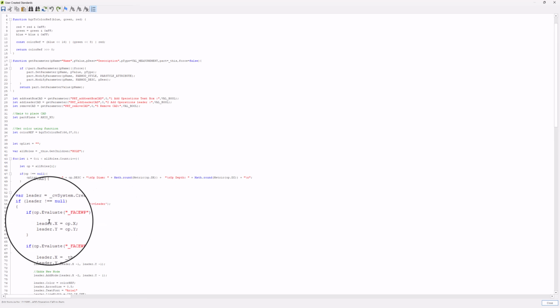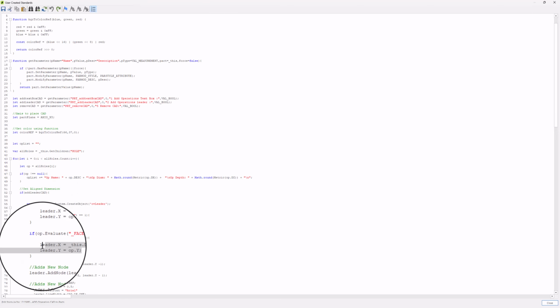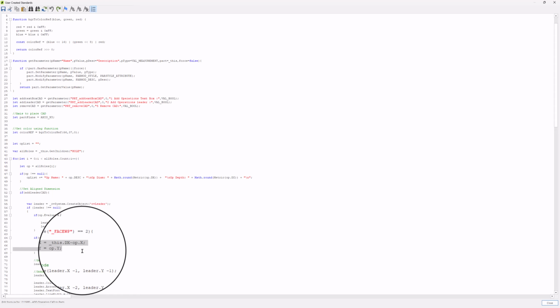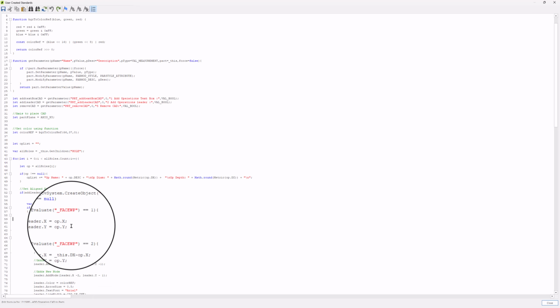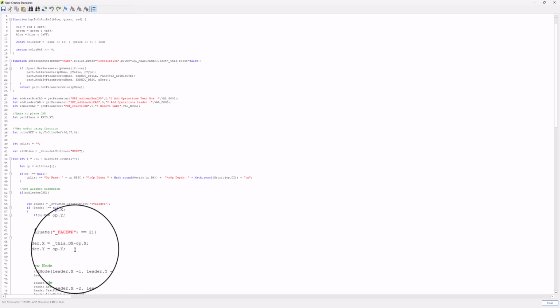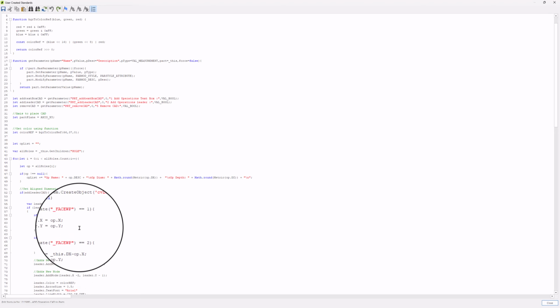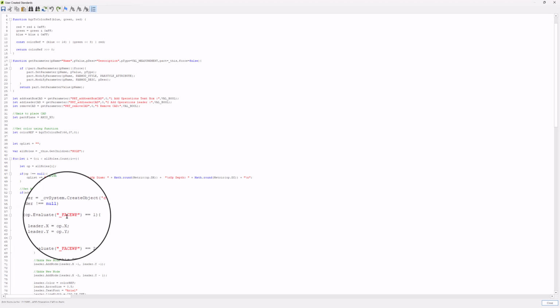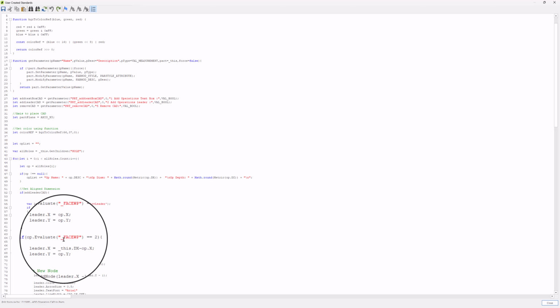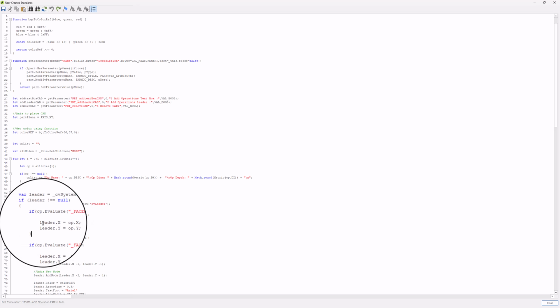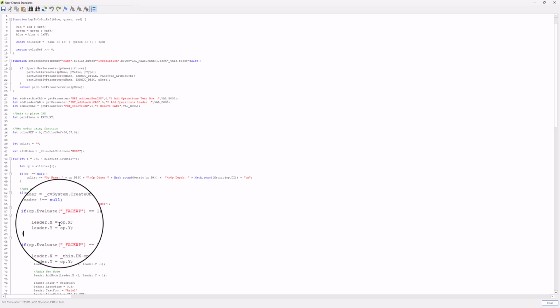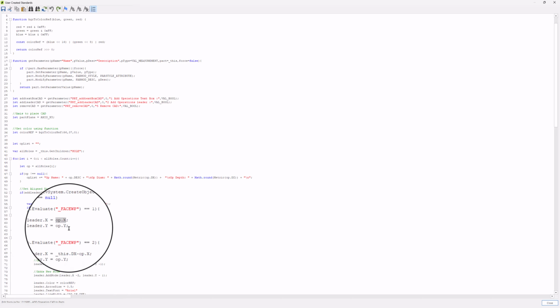And I have just removed some example code from these two sections here. We were initially checking the grain direction of the component, but this is not actually needed when we're placing the CAD on part level. It will be needed in episode 2 when we're placing the CAD on assembly level. So I've just removed that from here if you're wondering why this code looks a little bit different to a couple of seconds ago. So initially what we do is we check if the face work plane equals 1 for the operation, or the face work plane equals 2. And then we start off the leader by doing leader.x, and then we provide the x position of the operation. This is going to be right in the center because we're working with the whole operation.